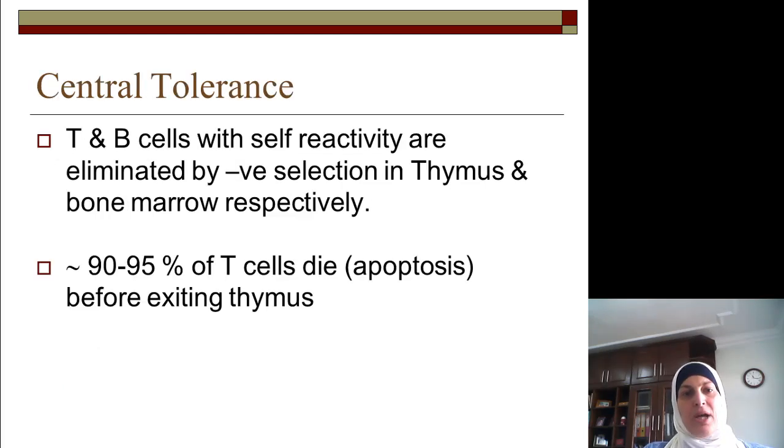We're going to discuss the different types of tolerance, or stages for controlling tolerance. The first and the most important one is central tolerance. We've discussed before, in the last lecture, the negative and positive selection for the T cells in the thymus. The T cells are positively selected if they have a moderate interaction with self-MHC, and the cells that interact with self-antigens, when the self-antigens are presented to them in the medulla, are not selected.